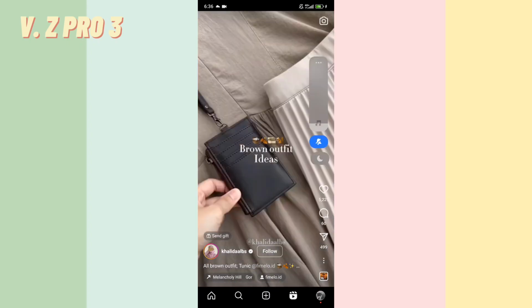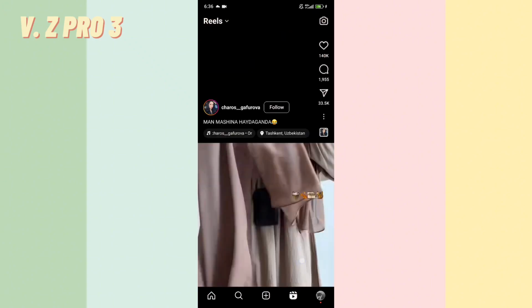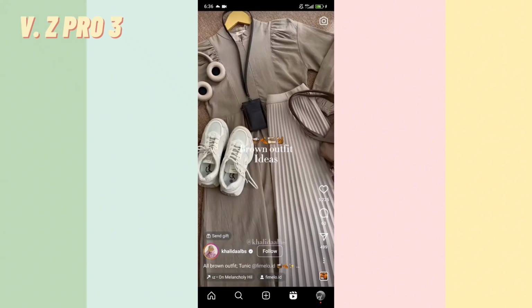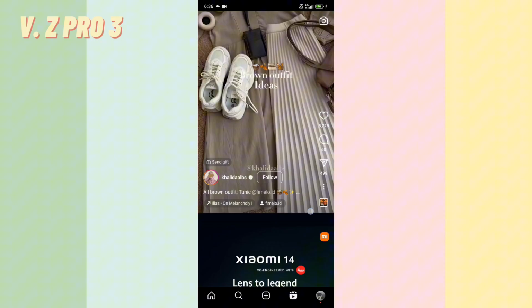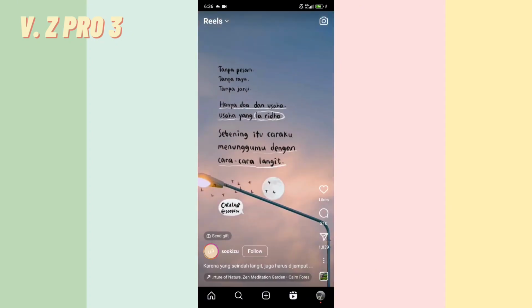As an example, I will choose this song. You can tap on the audio. I will choose another song.